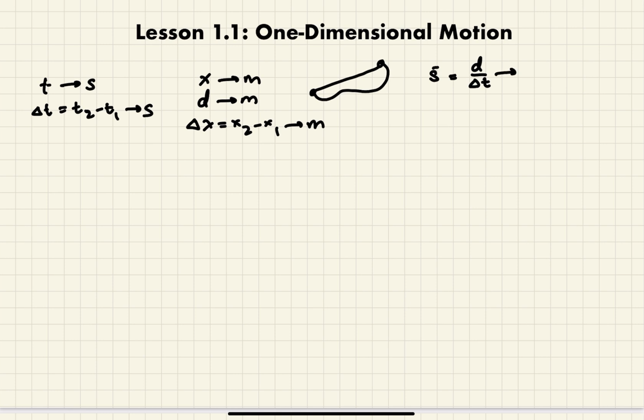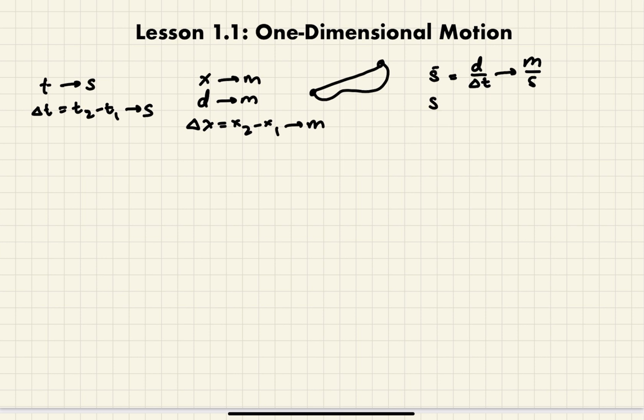Now, what are the units of this? The reason why we used units before is because now it allows us to compare these two quantities. Since it's distance over time, distance is measured in meters, time interval is measured in seconds, it's going to be meters per second. Now, if that's average speed, what's instantaneous speed?